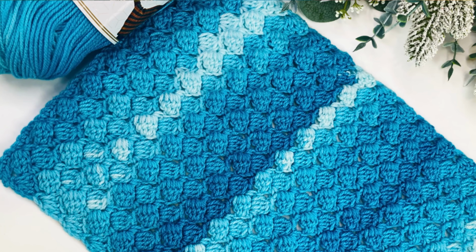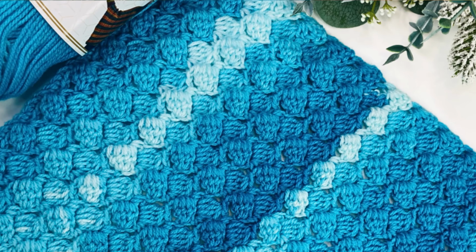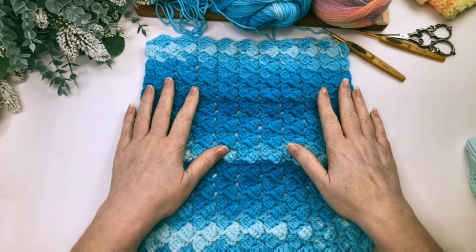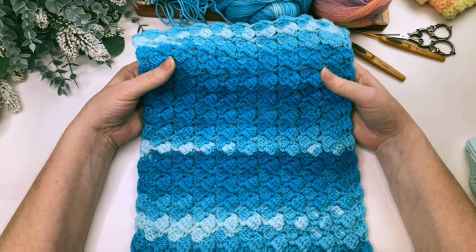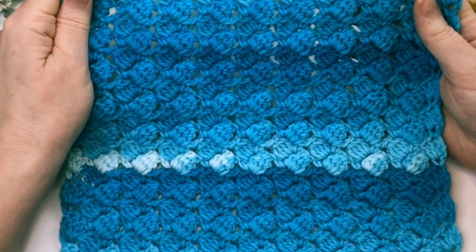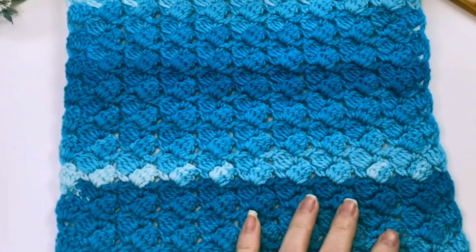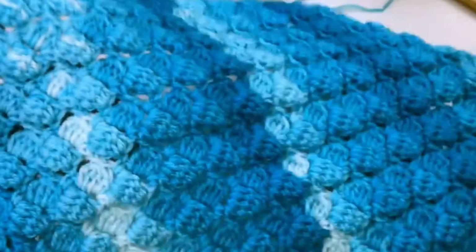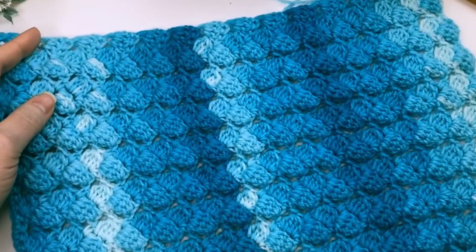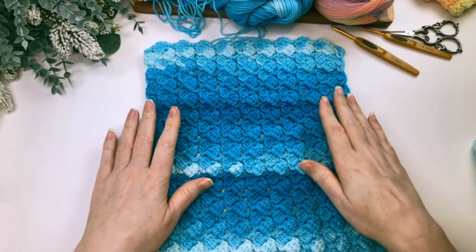Yarn lovers! Today I'm going to show you how to crochet this beautiful one row repeat, the side saddle stitch. This stitch is really beautiful. It has really beautiful texture. It's a very simple one row repeat. It's really easy to memorize. It looks the same on the front as it does on the back. Very lovely stitch. Perfect for scarves, blankets, anything you like really.